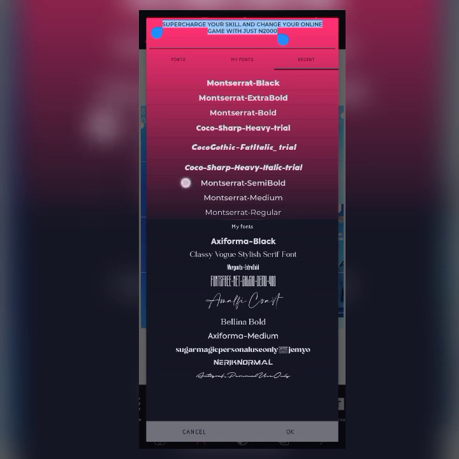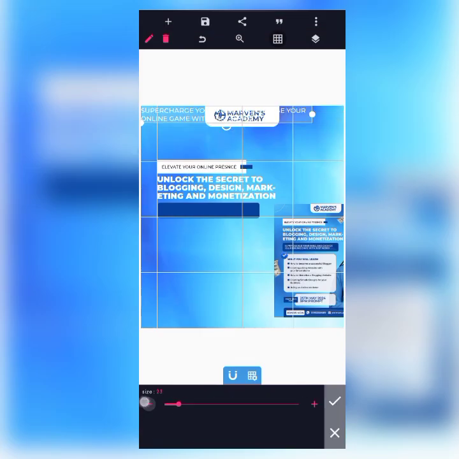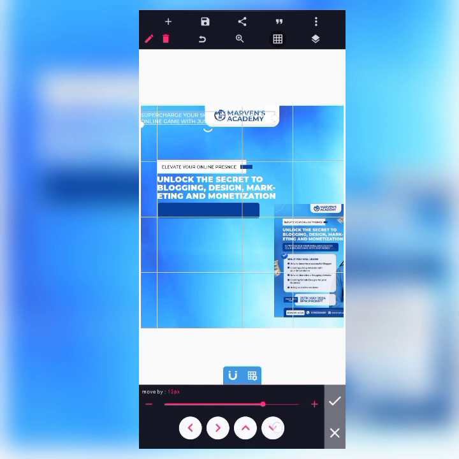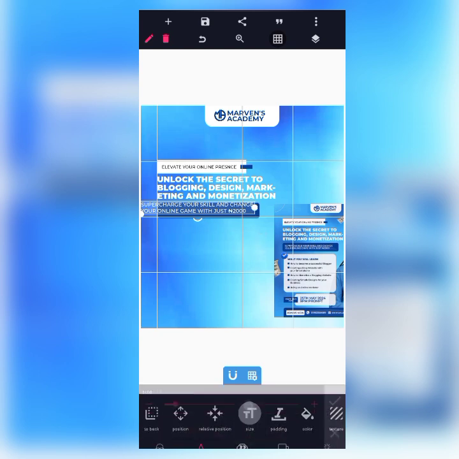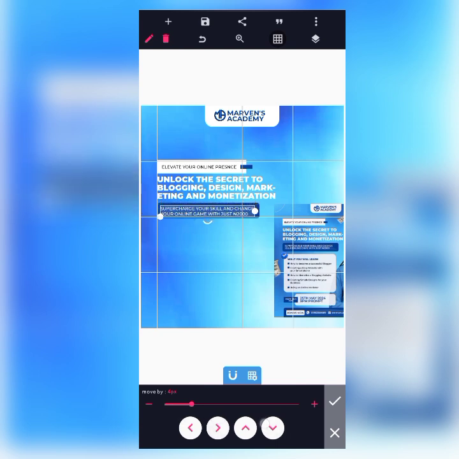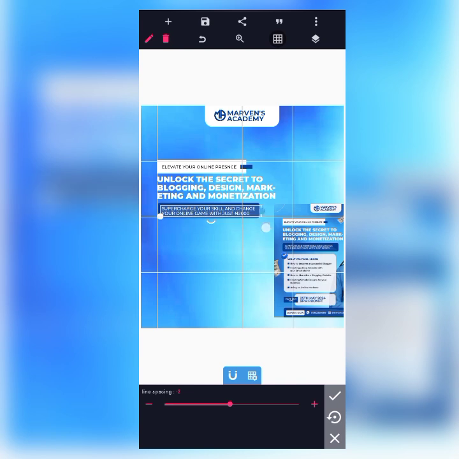The fonts used are Montserrat Black, Montserrat Bold, and Medium, and probably the semi-medium or the medium. So let's try medium for this, and reduce this a little bit. Let's bring this down a little bit, then place this on top of the shape here. Then close the line spacing a little bit, and place this on top of this shape.